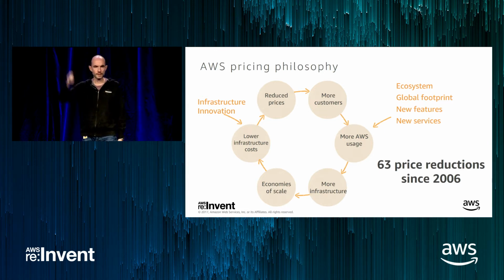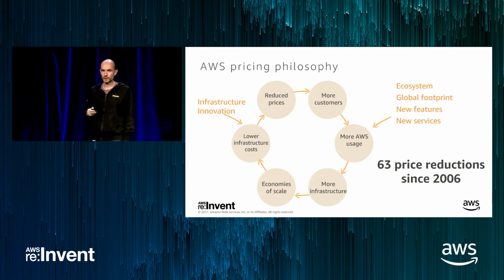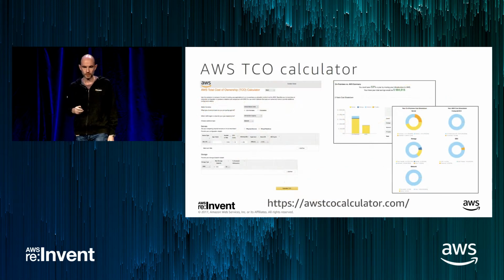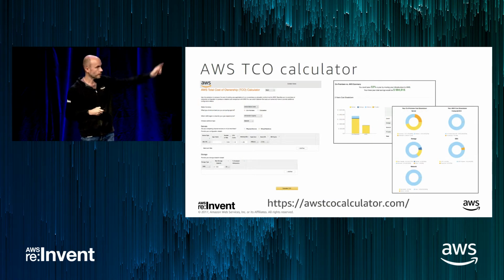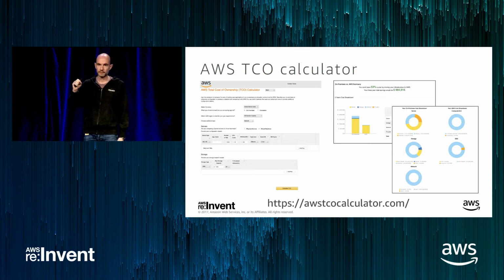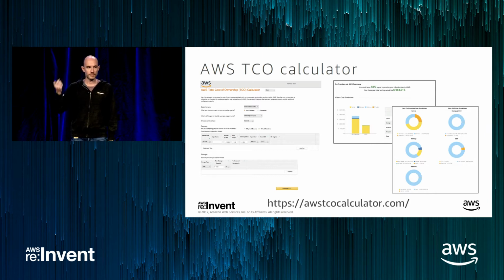So who is already using AWS in some way or other? Cool. If you didn't lift your hands, your manager is going to probably ask you to do a TCO calculation. And we have a tool for that too. So you can go to the awstcocalculator.com website, plug in the numbers for your existing data center or colocation servers, and it'll give you a TCO study with all of the documentation that you need to help understand the cost on AWS versus the cost on premises.